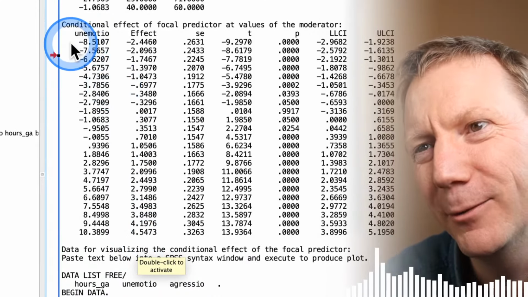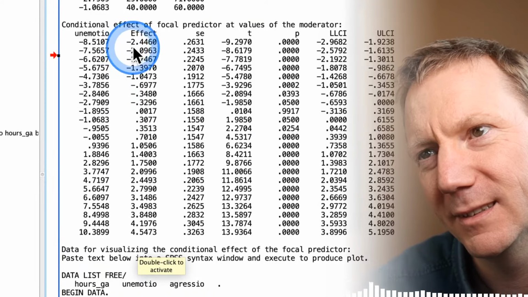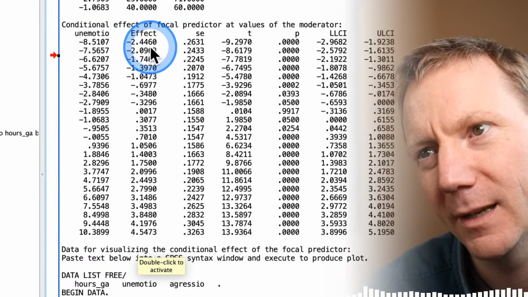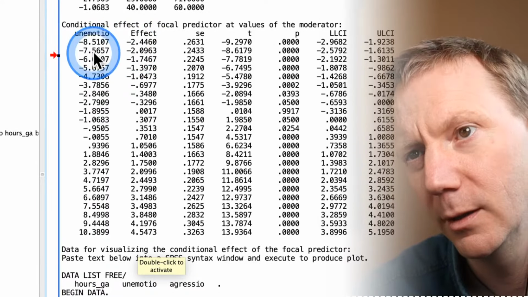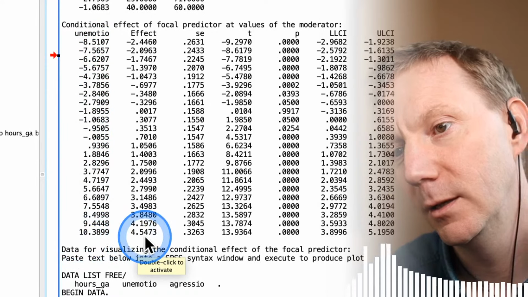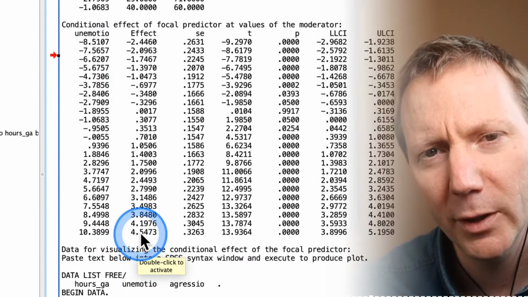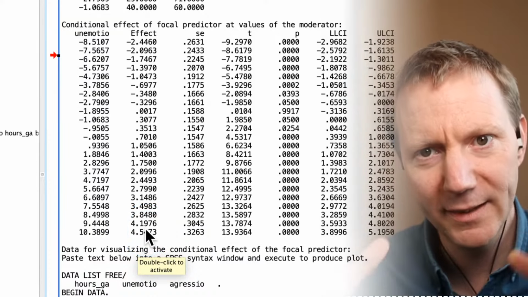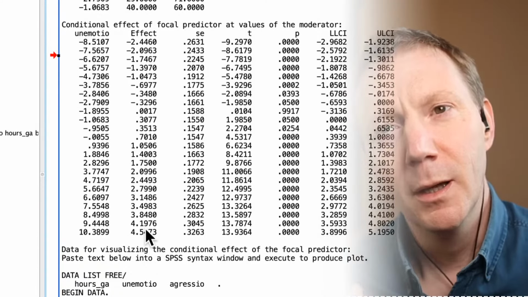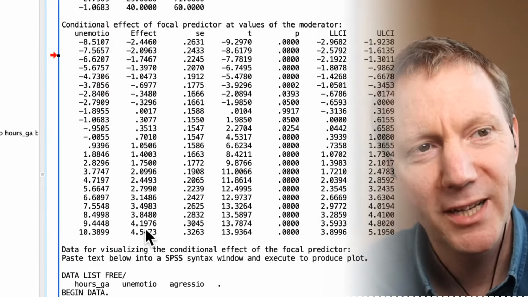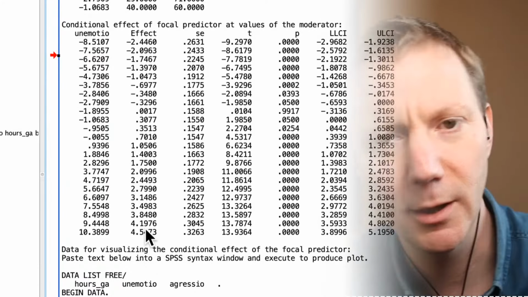Good, yeah, no. So when the unemotionality is low, then the effect of hours gamed on aggression is negative, so it has a negative effect. Exactly. Or there's a negative relation between the two. That is compared to? If the unemotionality is high, there's a positive relation between the hours gamed and aggression. Exactly. So our moderator has the effect here in terms of our interaction, that it's a stress relief for people who are low on unemotional traits. Playing video games actually makes them less aggressive. Whereas if you are high on the unemotional trait, it increases your aggressiveness.